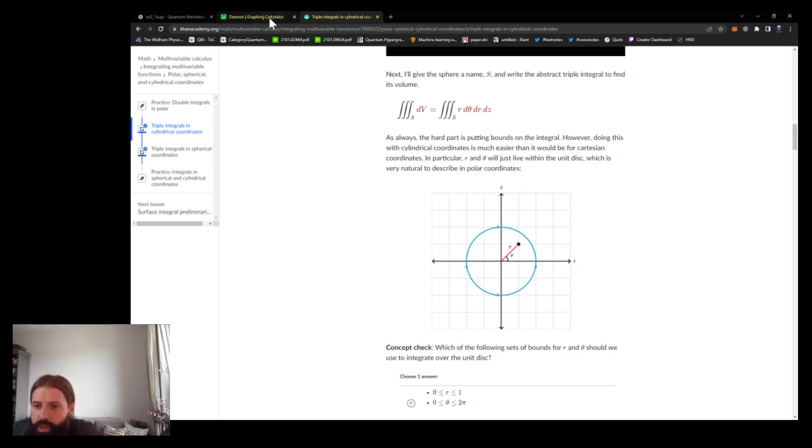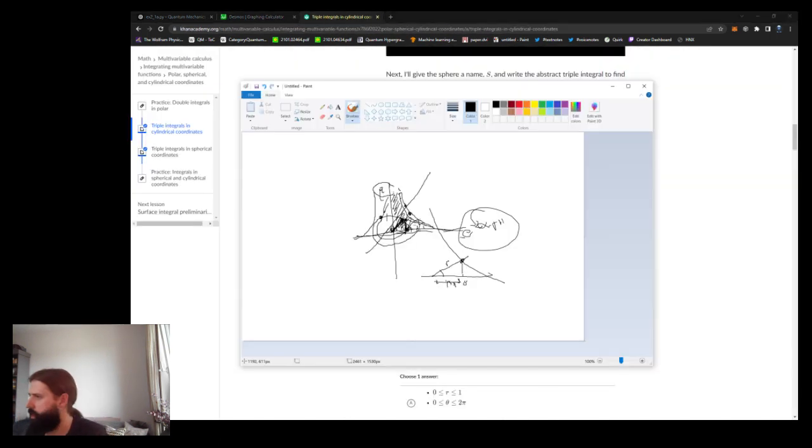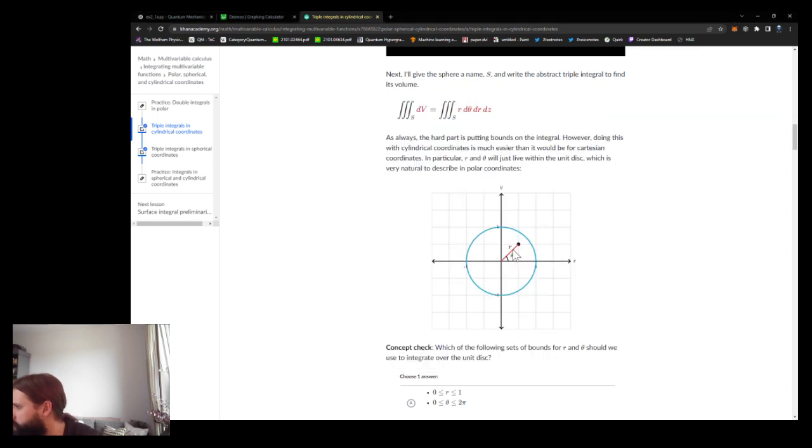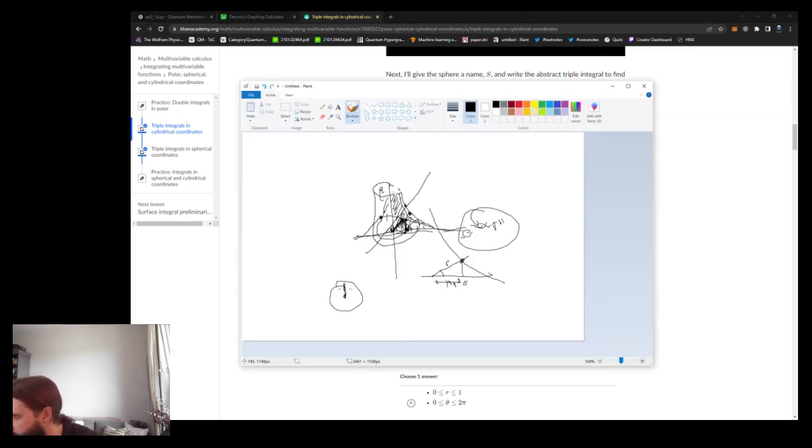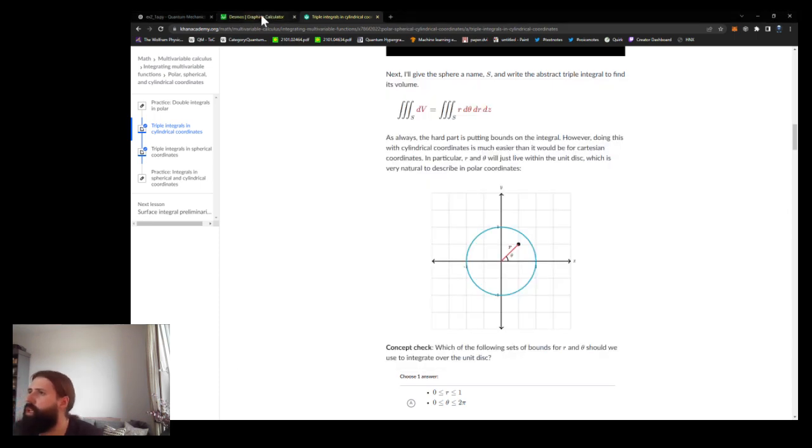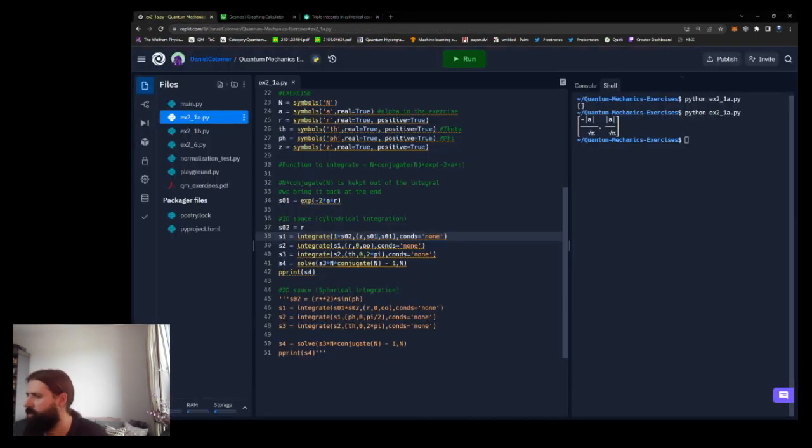So I will be looking at the thing here and say, cool, what is it here? It does not depend on theta at all, it's just an r. So that's going to be just whatever the r is between 0 and that thing. So it should really be between 0 and that expression, and this is then just R. It should really be something like that, but it is also not.